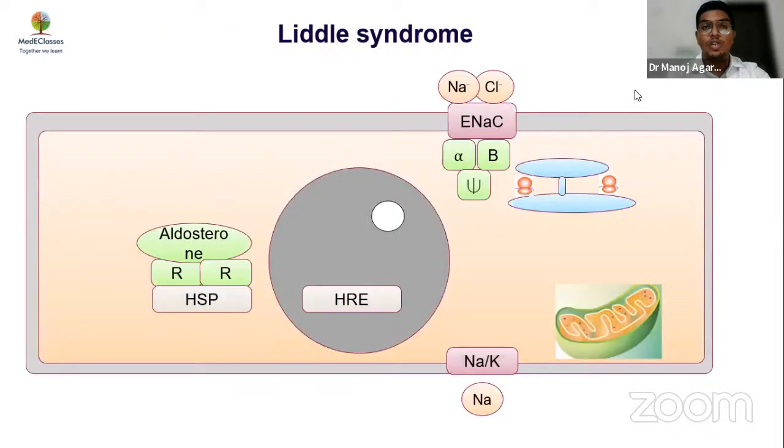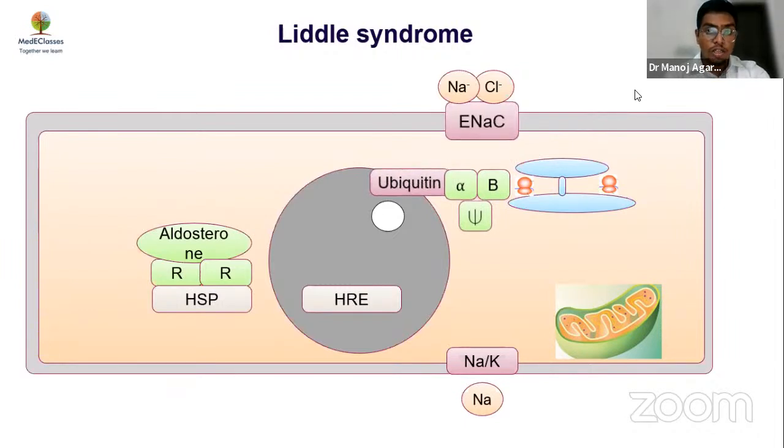So now we will move towards another entity, which is Liddle syndrome. What is the meaning of Liddle syndrome? In Liddle syndrome, there is hyperactivation of the ENaC channel. So what does the ENaC channel do in our body? The ENaC channel absorbs sodium and loses potassium. So if there is hyperactivation, the body loses potassium in the urine. And why does it occur? It occurs due to low ubiquitin levels in the body. So this condition mainly presents with hypokalemia and alkalosis.